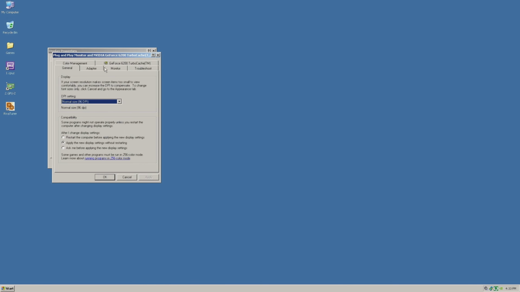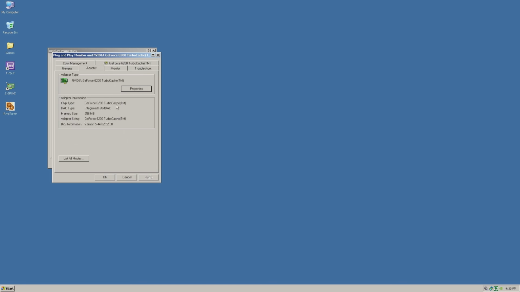One important thing to consider is that the PCI Express version has turbo cache, where the graphics card can expand its memory by grabbing RAM from the system. In order to see how much memory the graphics card is using, we can go to the Adapter tab. In this case, it only uses its own memory, but there are some games and benchmarks coming up, and we need to disable the turbo cache, so it won't influence the results.